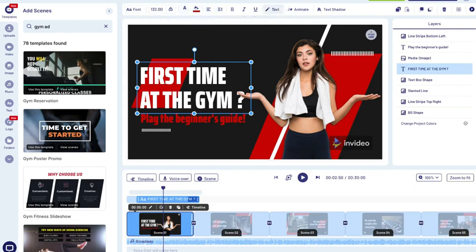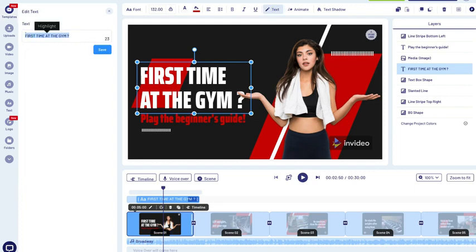If I want to change the text, I can simply click text and then change the text based on your requirement. So what I'm going to do is actually leave the text as it is, and then let's say you're happy with this scene. Before you move on to the next scene, what you want to do is navigate over to play scene from the start and play your scene from the start to make sure it flows the way that you like.